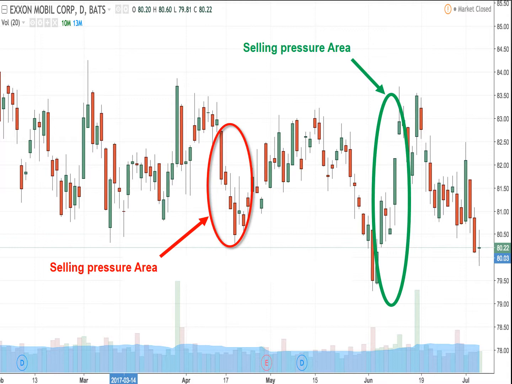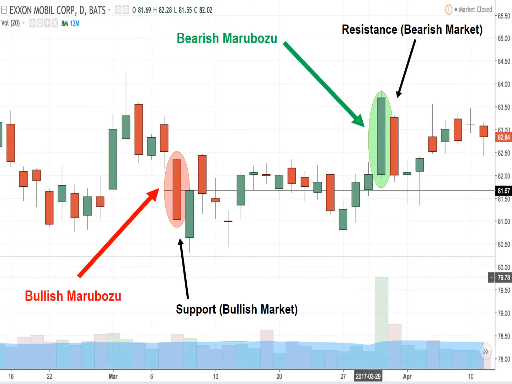A red or black Marubozu indicates a strong bearish signal, especially if it appears on a resistance level. The lowest level / highest level of this candle, as well as the midpoint, is usually a support in the bullish market / a resistance in a bearish market, as you can see from the red circle. It is therefore easy to spot important levels where prices could react. But this is also a tool that can help you in your money management to place effective protective stop losses.